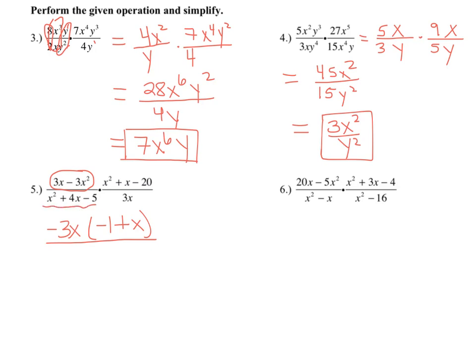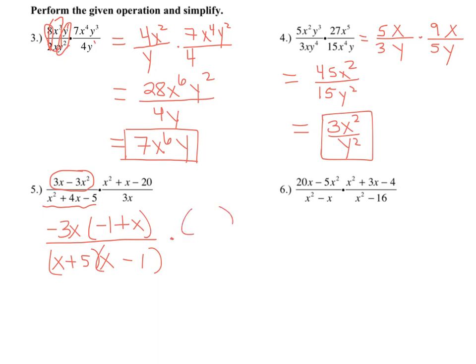In the denominator, I need to reverse FOIL since it's a trinomial. X squared, 4x, and negative 5, they don't all have x's, and the largest number they're all divisible by is 1 because of the x squared. So you know you need x times x to get x squared. A positive 5 and a negative 1 will multiply to negative 5, but will allow us to get positive 4x from the outsides and insides, because we'd have 5x from the insides, negative 1x for the outsides. So 5x plus negative 1x gives you the 4x.